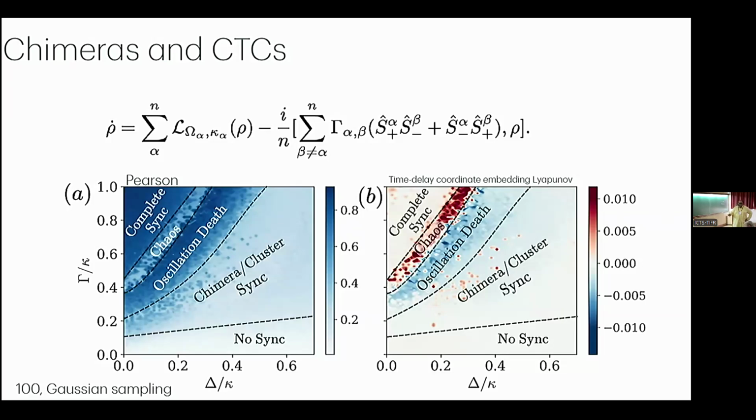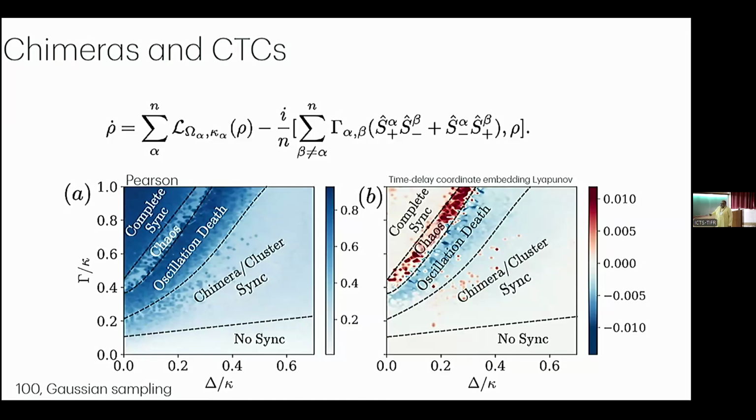Because what you see is, as you detune the two ensembles farther and farther, just like with the classic Arnold tongue, if the detuning is too large, I can't talk to the other guy, it's too far away from me. For the given drive strength, I can't talk to him, and I detune away from him. So synchronization falls apart as you go down this axis. If you couple stronger and stronger, you'll synchronize stronger and stronger. This is good. But in the intermediate regions, if you look at the Lyapunov exponents, you see complete synchronization and very regular good behavior, but interspersed with regions where there is chaotic dynamics, and there is oscillation death.